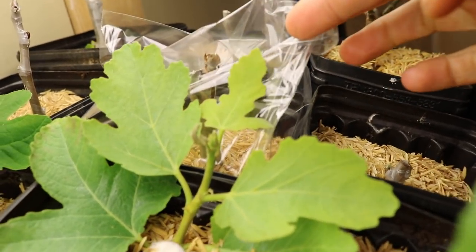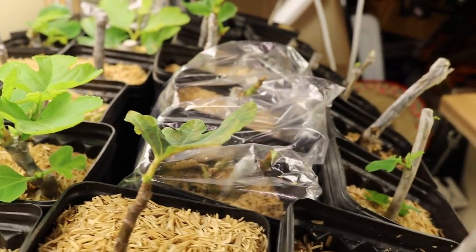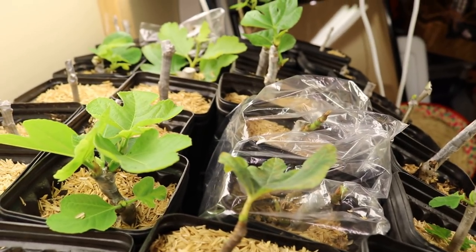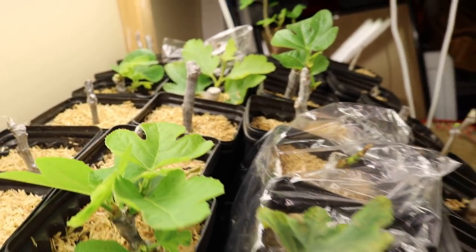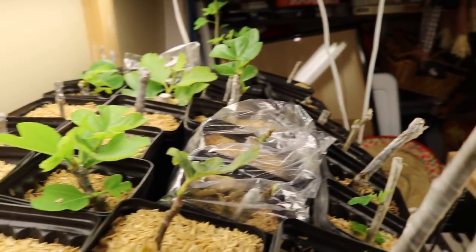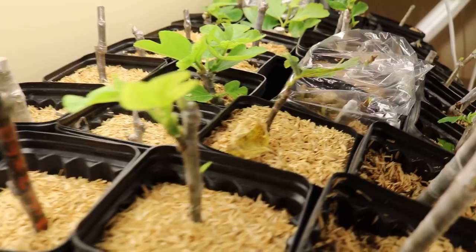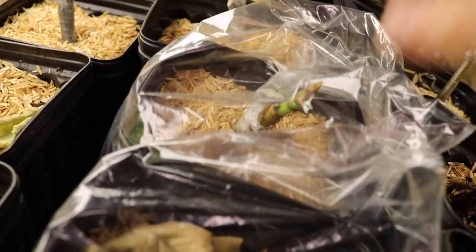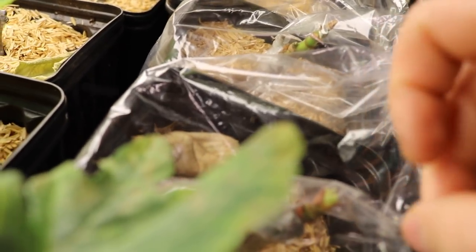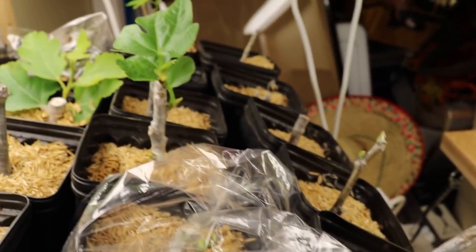Here's another example — this one's probably not going to make it. But I imagine these two here will certainly make it. We took most of the bagged ones before the frost came in, when things really weren't that hardened. I wouldn't sell those cuttings, I wouldn't trade those cuttings. It just takes a little bit more skill, more energy, more attention. We'll see if we can get these to work, but if not, you won't have a happy customer or a happy person you traded with.